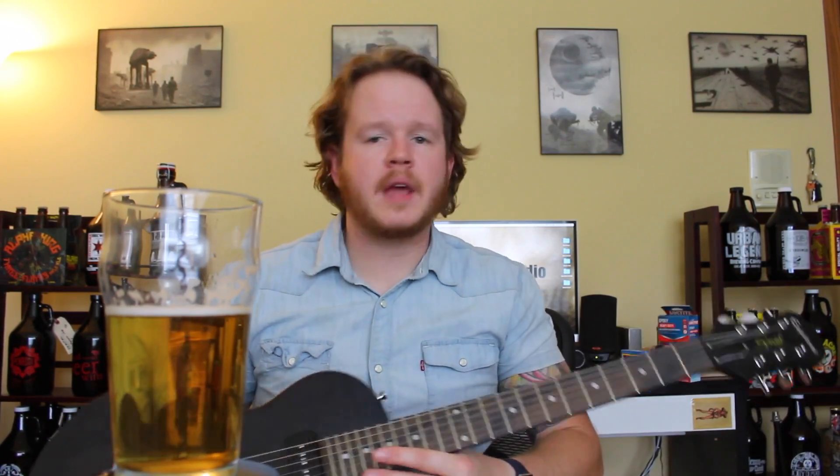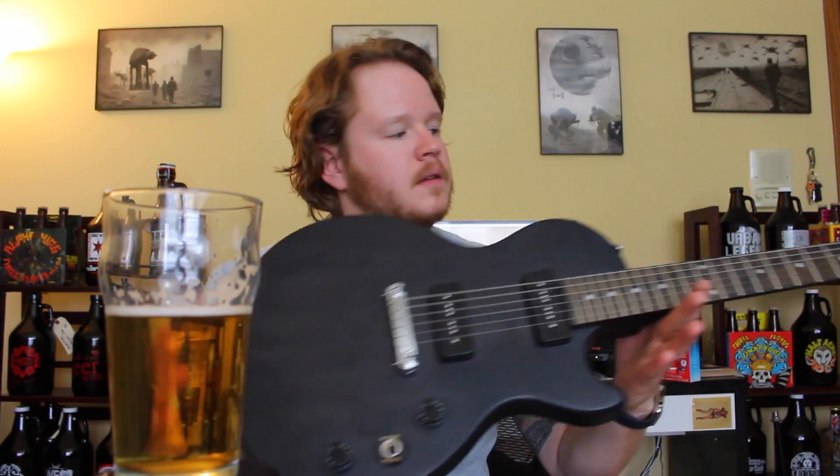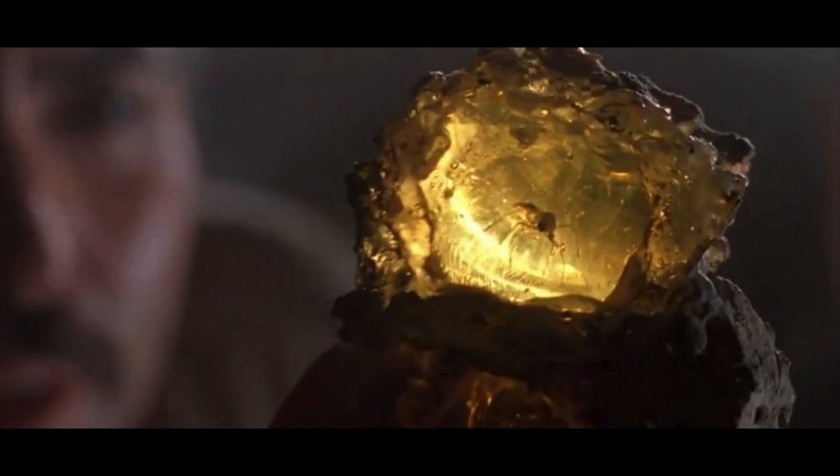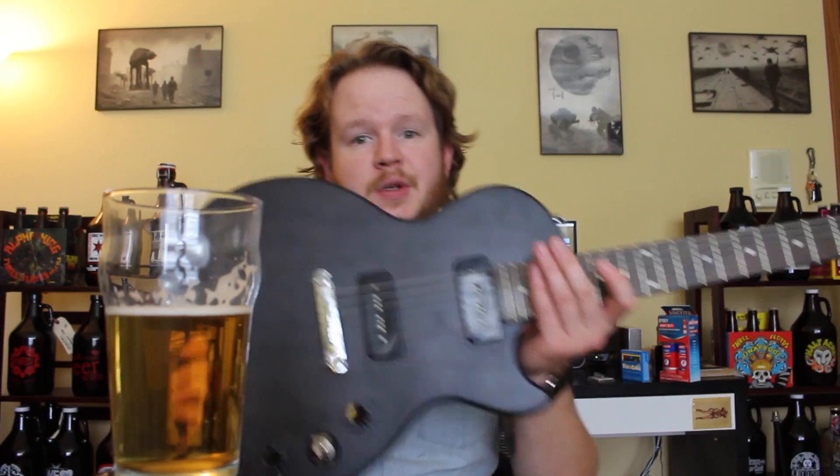I promised you a new guitar project, and here it is. Let's start with the guitar. Recently I picked up this little Betty, an Epiphone — a little Epiphone Les Paul action here. And this is going to be perfect. The next guitar project is going to be a Jurassic Park themed project. More specifically, I'm going to call this my Fossil Guitar. If you remember that scene from Jurassic Park where they find the mosquito caught in the amber — it's basically what I want to do with this guitar.